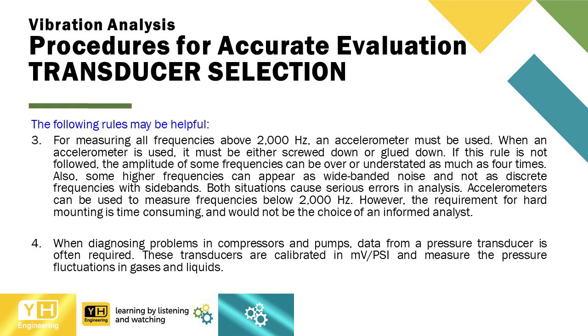When an accelerometer is used, it must be either screwed down or glued down. If this rule is not followed, the amplitude of some frequencies can be over or understated as much as 4 times. Also, some higher frequencies can appear as wide-banded noise and not as discrete frequencies with sidebands. Both situations cause serious errors in analysis.